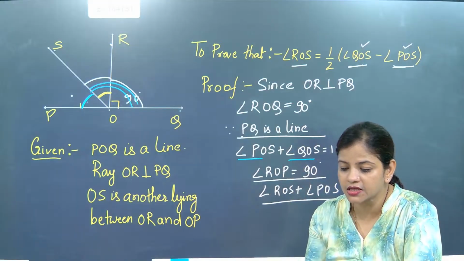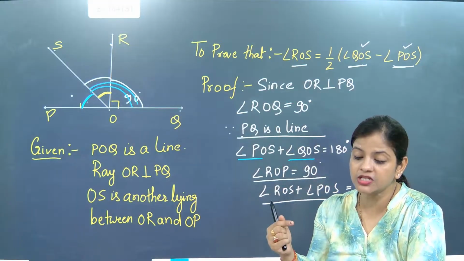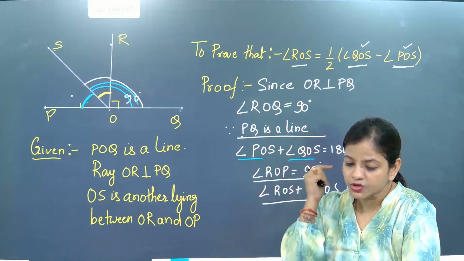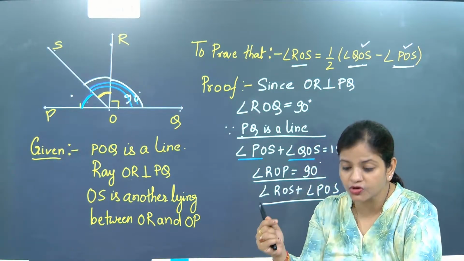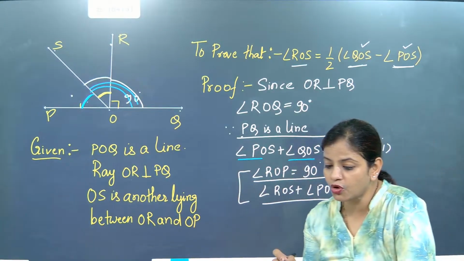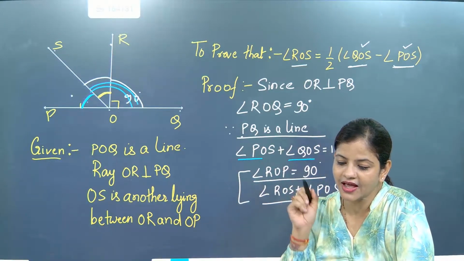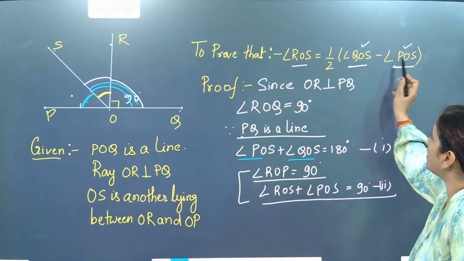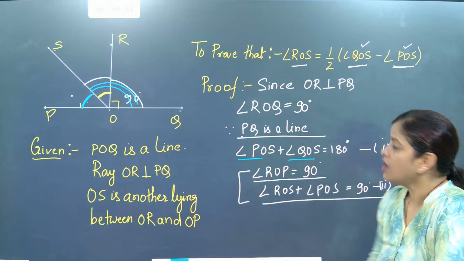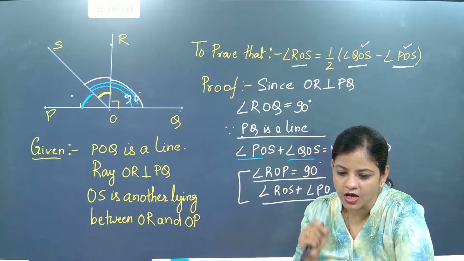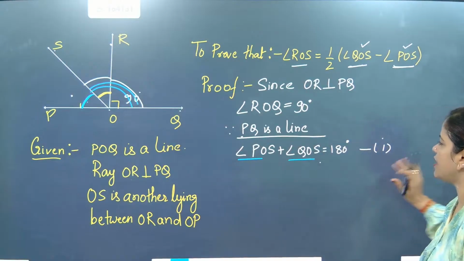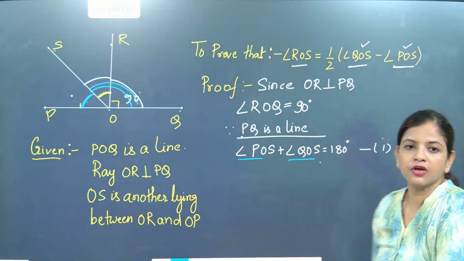Children, the lines and angles, triangle chapter is the most typical chapter of class 9. Many times the students make mistakes. So the first work is how to reduce your mistakes. I did only one thing and all of you got trapped. None of you told me that here one thing is there, and that is QOS and ROS should be half. So ROS should be coming exactly how many times? 2 times. We have to bring ROS 2 times. Now let's see if 2 times is coming or not. That's a different thing. But we got POS and QOS.